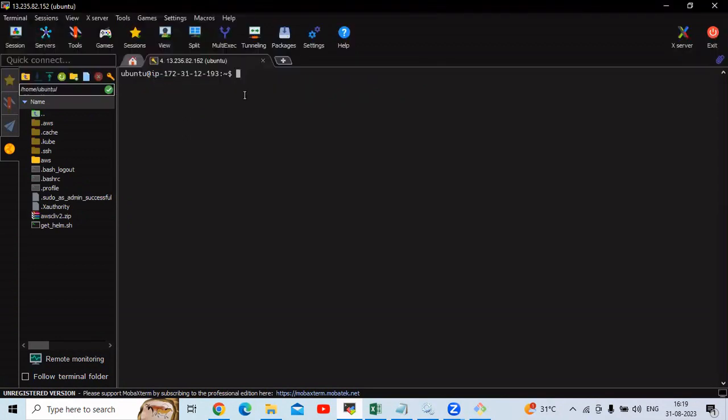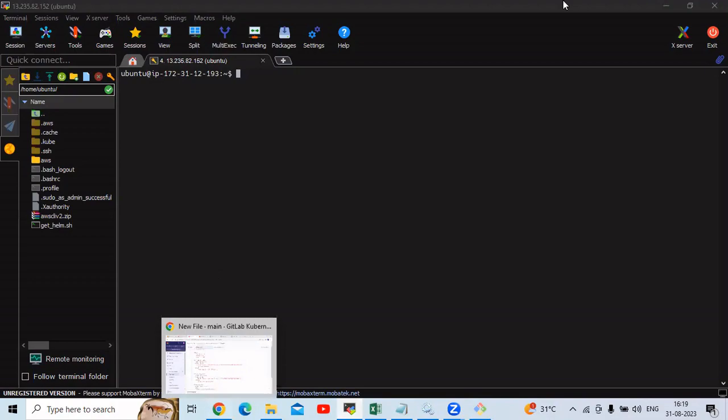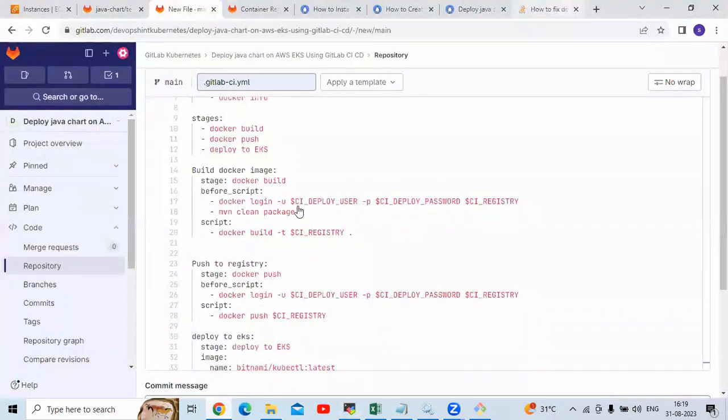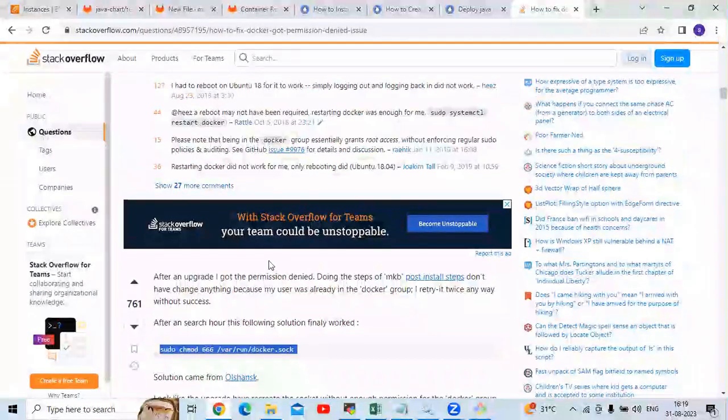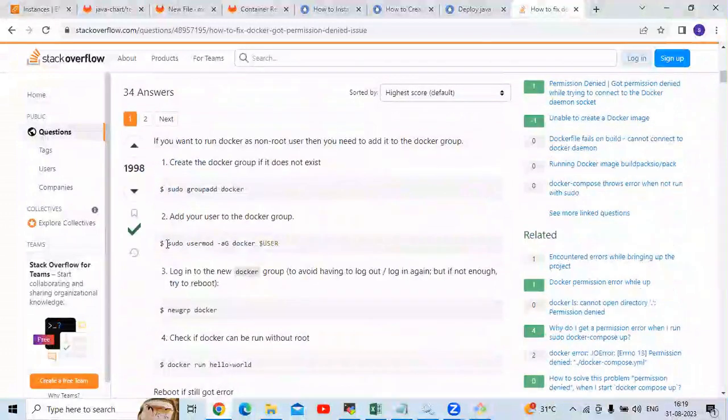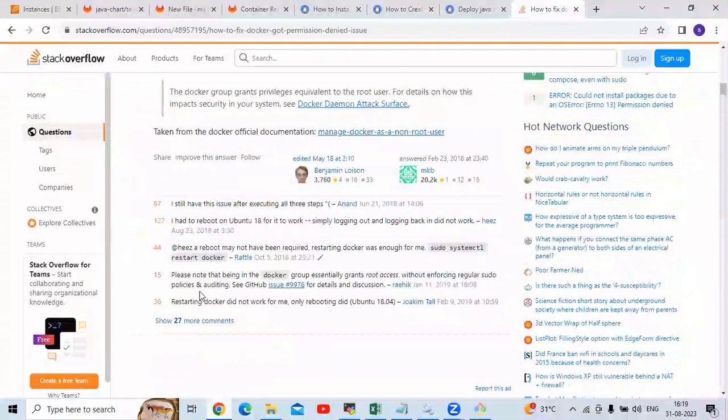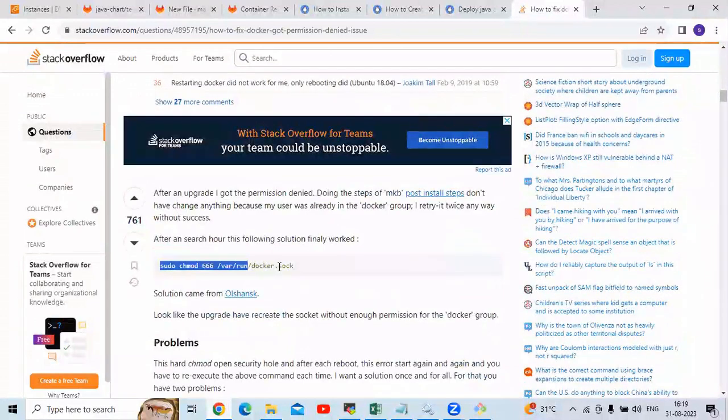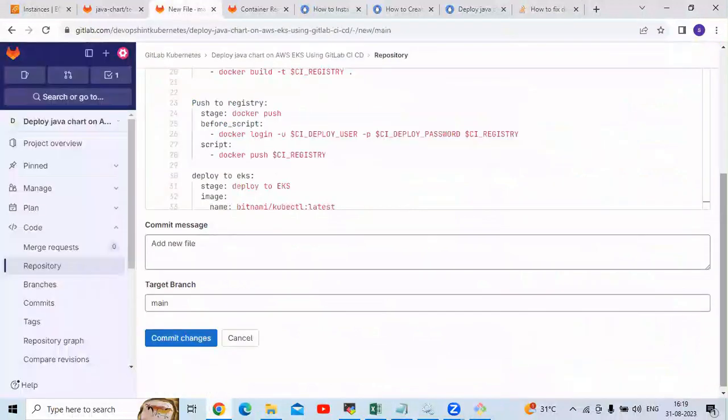You need to install Docker first, and after that you need to give some permissions. Which permissions? The first permission is like this, sudo usermod and so on. And the second permission is here, sudo chmod 666. Right. So now it's done. Now let's commit changes.